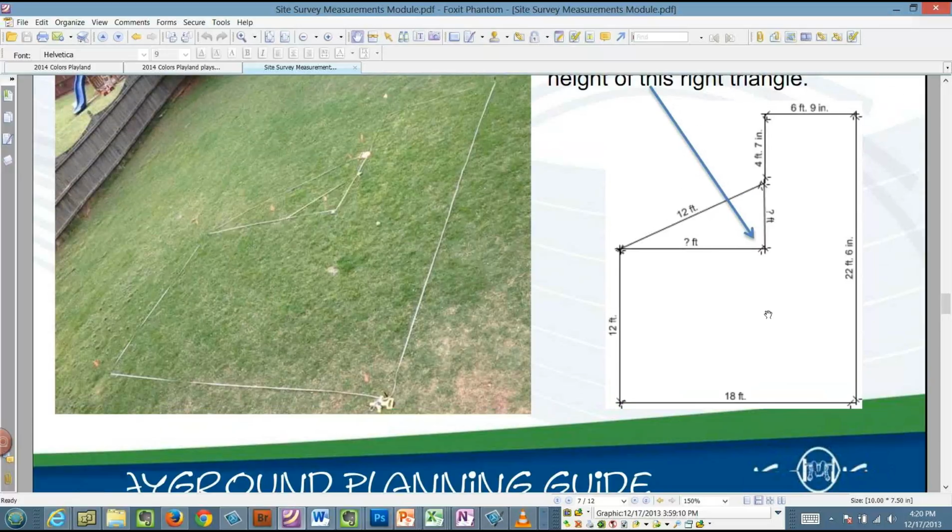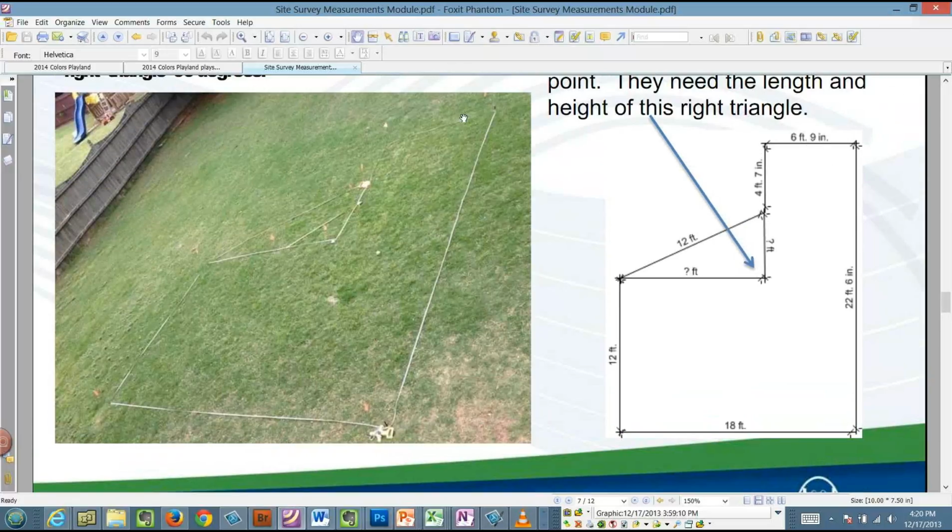Because our competitors can do that. They can come out, they can get the right measurements, they can get on their own CAD design and construct a design that's going to fit right in this area and be in budget, and they're going to take your job away. So what we're trying to do is recreate all of this.